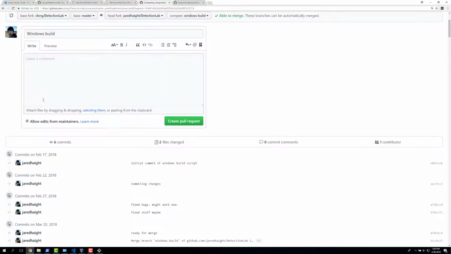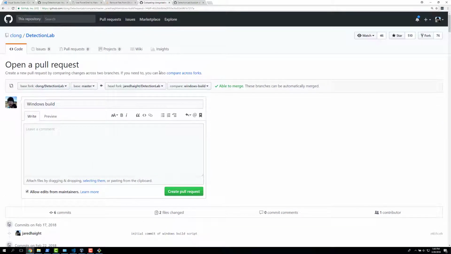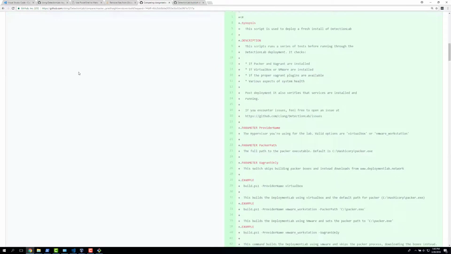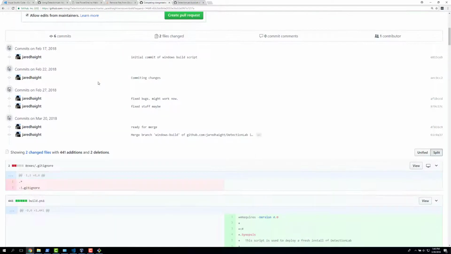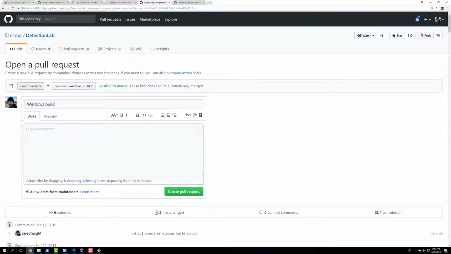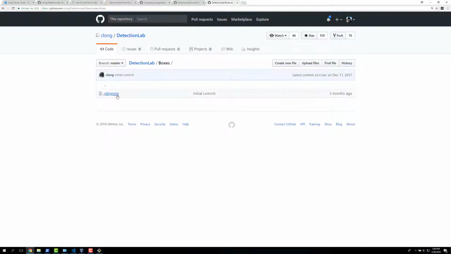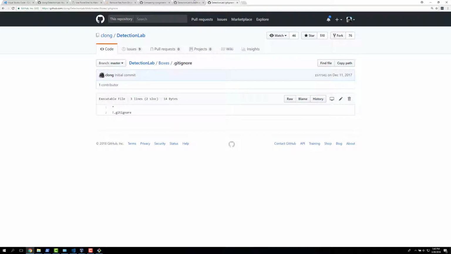So let's see. Oh, we can compare across forks. Oh, that's not helpful. All right. Boxes, right? There's a gitignore in here. All right, so that's what he has.